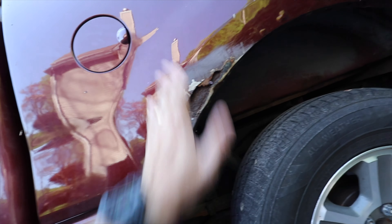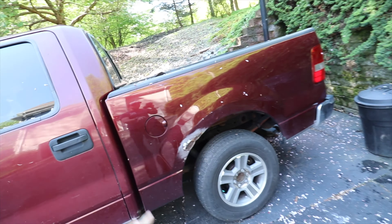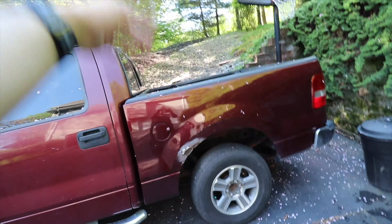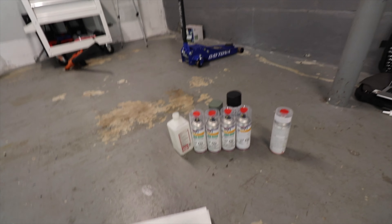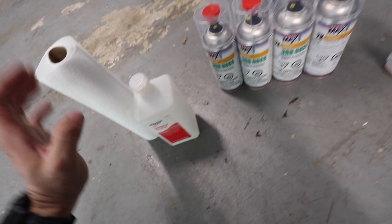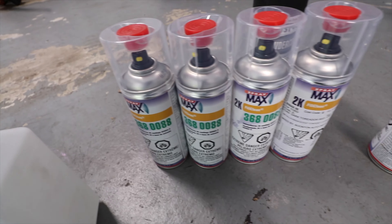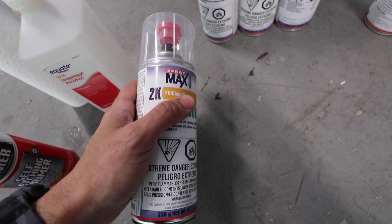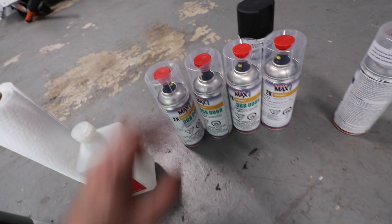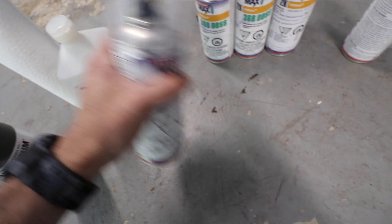I'm just going to bond it and leave it alone. I'm not going to touch the other ones — this truck needs a new bed. So just to make it look better, I'll close that one. We're going to paint the fenders. To paint the fenders it's pretty straightforward — you guys saw I prepped it. I got alcohol for a final clean, primer for the bumper because it's plastic, and this is the matching color I got from a local paint shop. This is a one-stage paint — I don't need to clear coat, it's just one shot and that's it.